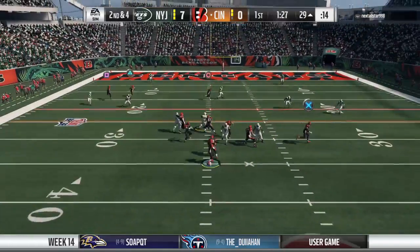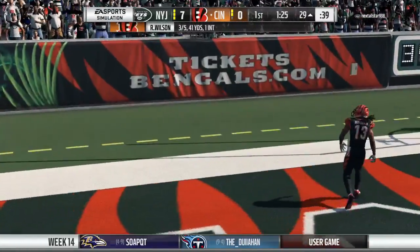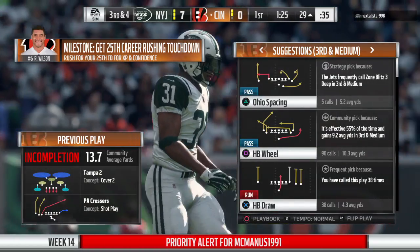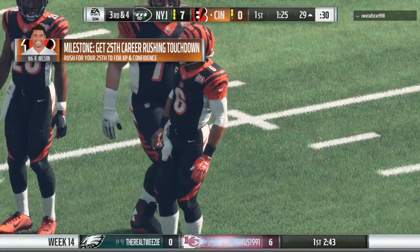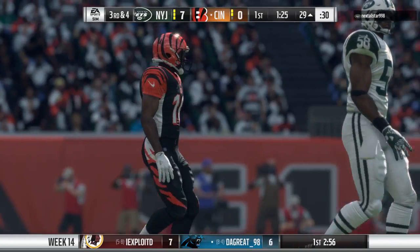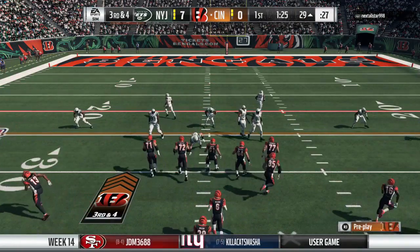Play action. It's Wilson. And they can't get the long connection as it falls incomplete. Tyler Lockett was the target there. And it's 3rd and 4. What I loved about meeting with these coaches before the game is we didn't even have to ask any questions. They told us that they were going to be aggressive and push the ball downfield. They weren't successful on that play, but look for them to try it again later.